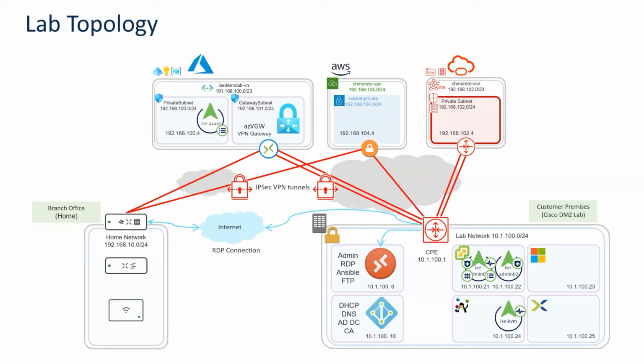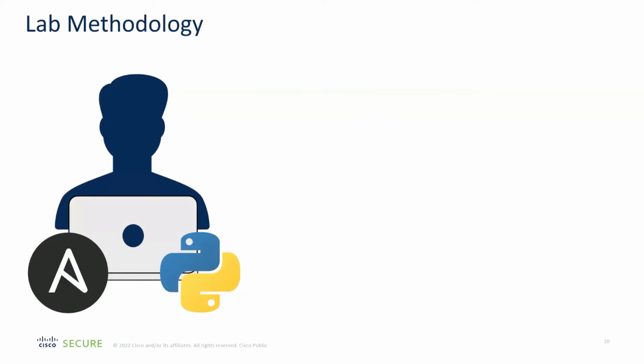What we're going to do is I'm going to show you how to take all of those extra roles and services off of ISE Admin 01, and then add those to the new nodes that we will be provisioning into our full deployment through Hyper-V, Nutanix, AWS, and Oracle Cloud. I know that's a lot. And because it's so much, and because of the time constraints that we have, we are using automation to complete this lab. We're using Ansible.